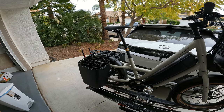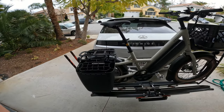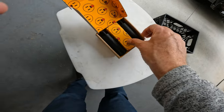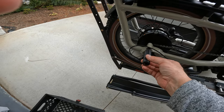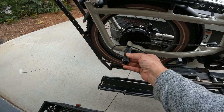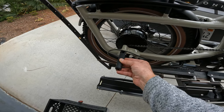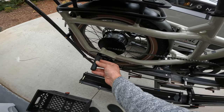Let me show you the seat and the handle. I'm going to just set them on there — they're not mounted yet — and I also have the pegs. These pegs basically go in here like this. You do have to remove the wheel to put them on — you don't have enough clearance to put them on without removing the wheel. So you do have to put it on the center stand and remove the wheel, screw both these on, and then you're good to go. I just haven't put them on yet.